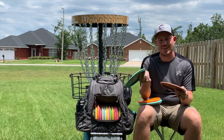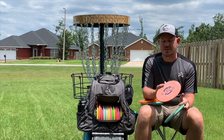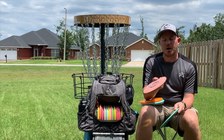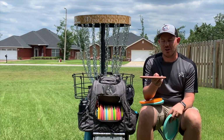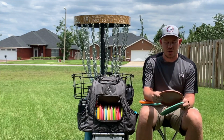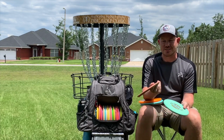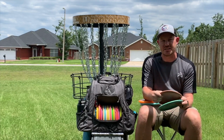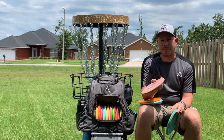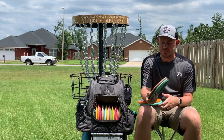And then this one will get beat in, and I've got another one waiting for its spot. So I try to rotate these pretty well, but this has been in my bag for about 8 months now. It was the brand new disc when I played Music City last year, and just really great disc. It kind of keeps sliding out and back in, but I need an approach disc that I know is going to sit down, and the 300 plastic is soft, so when it dives in toward the basket, it's not going to skip hard, it's going to sit, and you're not going to get a bad roll away.